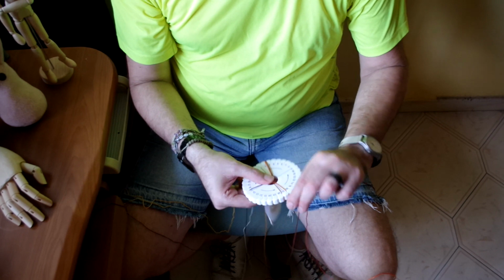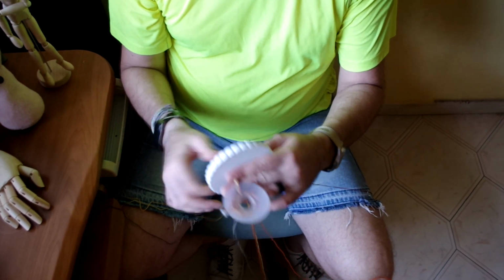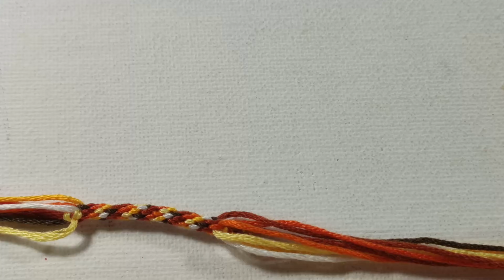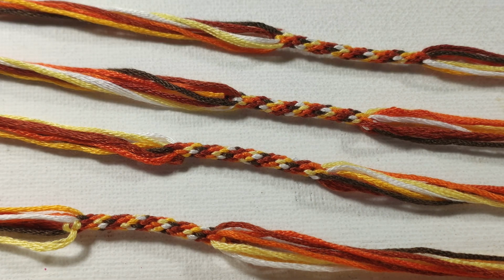Now I'm pulling all of the strings off of the kumi disc and giving it a little tug, and there it is. Now with that, there's 1, and before you know it, there's 2, 3, and 4. Now I did all 4 of these together so that way I could make certain that they were all going to match before I started on the bracelets.